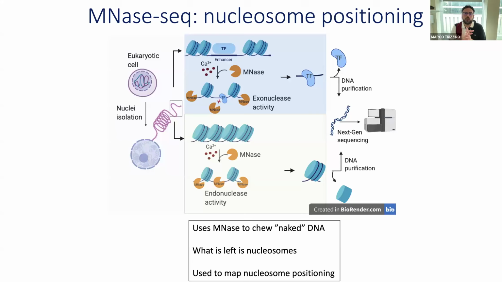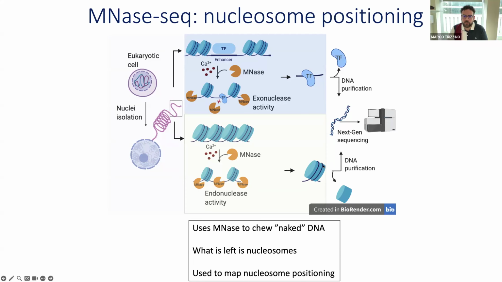A similar tool you can use to determine which regions of the genome are active is MNase-seq. So it's similar to ATAC-seq, but instead of using Tn5, it uses MNase, which was the same enzyme we just discussed for CUT&RUN. MNase will similarly cut wherever the DNA is free, and it will not just cut, it will chew it, it will digest it, it will get rid of it. So MNase will get rid of all of the accessible naked DNA. So what you're left with is just nucleosomes in this case.